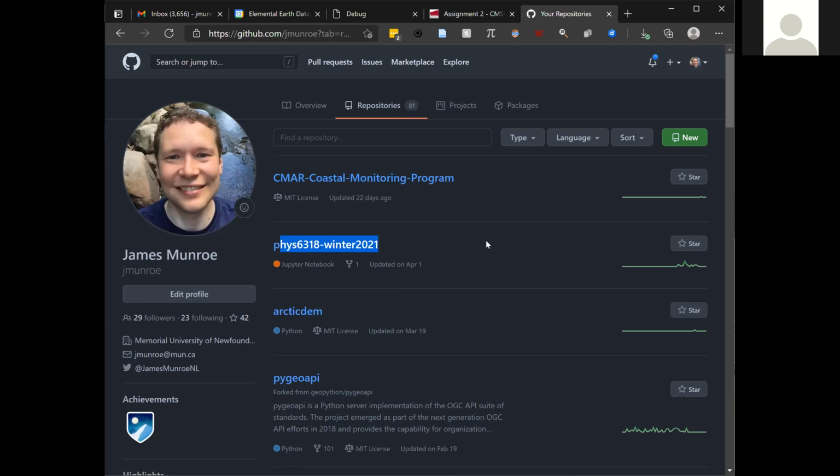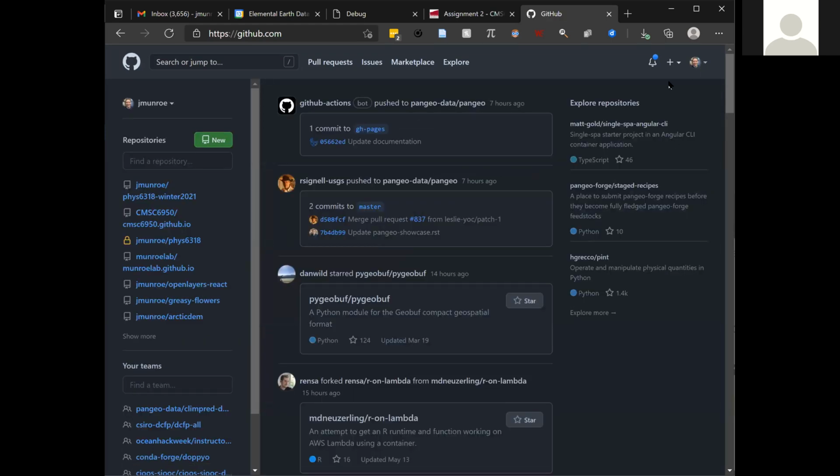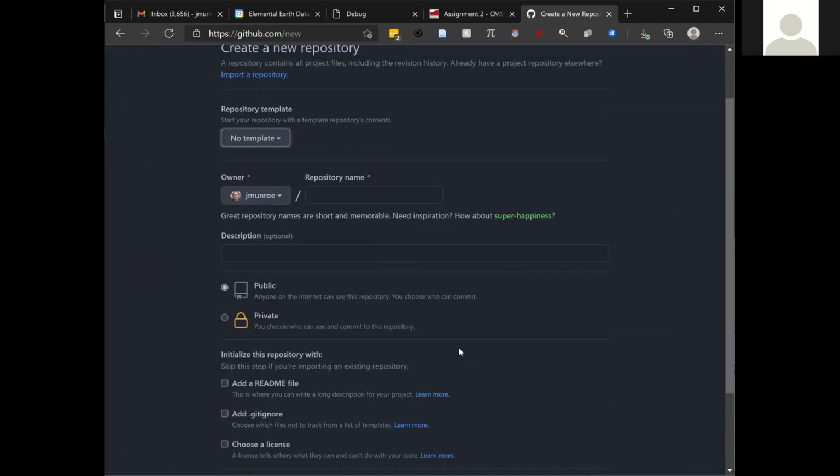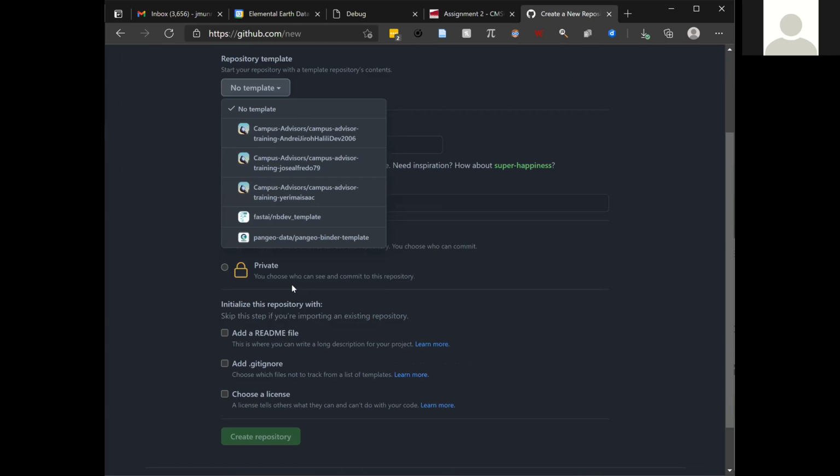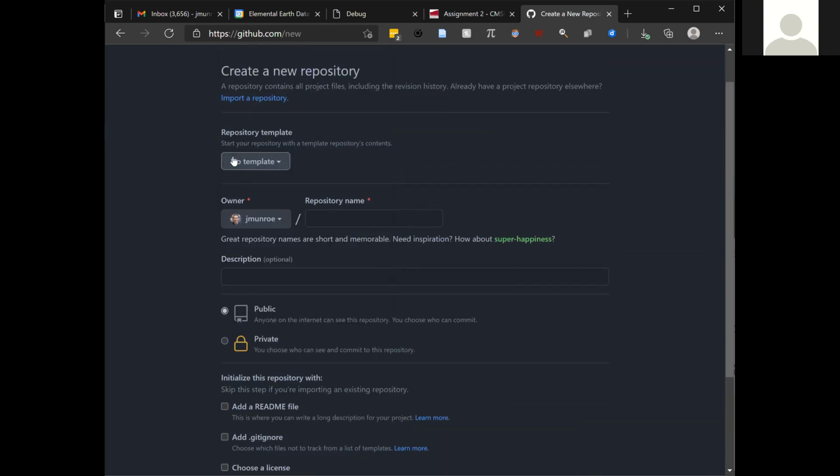Let's say you want to take your planets project and share it with the world. What you do is you go onto GitHub, you have an account, and you make a new repository. Whether it's from your profile or a button, you're looking for the word new, and you click new. And here is the create a new repository page. Now, you can have templates. You might create repositories that have a certain structure and they're always the same, but usually it's no template. You give it a name. You can give it any name you like as long as it's characters and letters. Since the repository is called Planets, let's give it the name Planets. And the description is research project for new planetary.